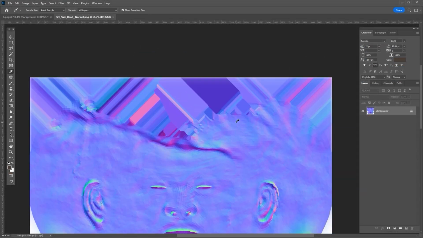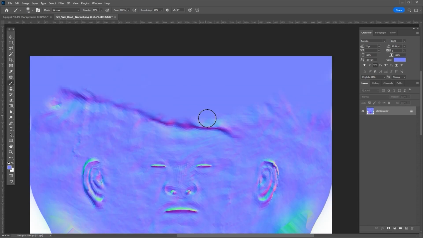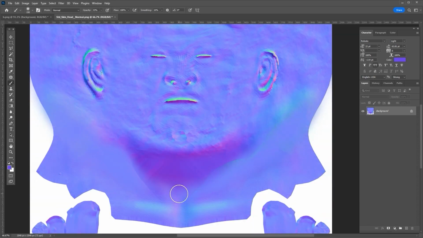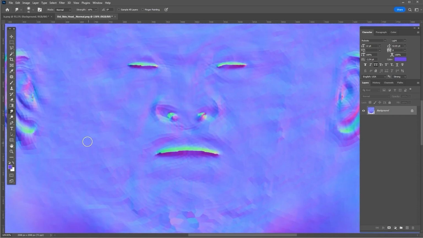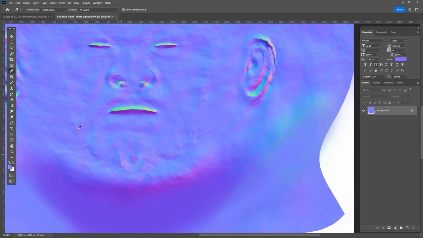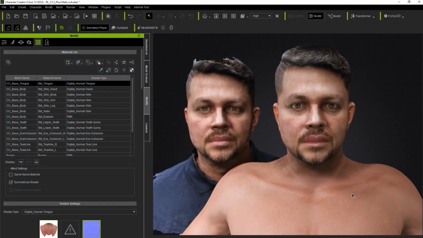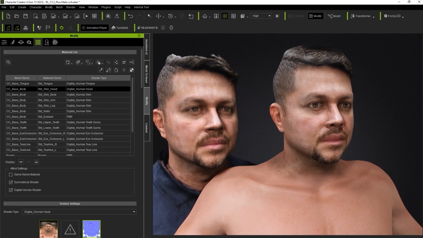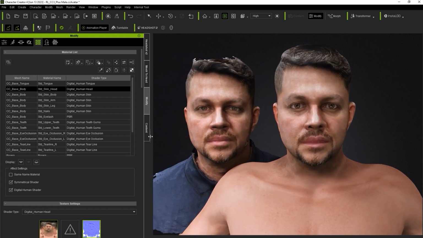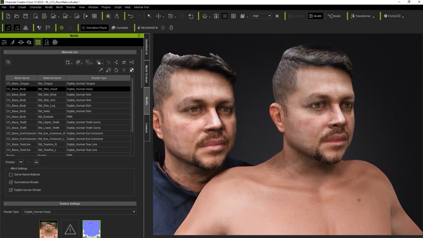With the normal map, we can use the eyedropper tool to get the base normal shade and then paint over the weird hair artifact places that we don't need. Since the poly count of this mobile scan is fairly low, the baked normal will have a lot of sharp edges. You'll want to try your best to smooth these out using various brush opacities or also taking advantage of the smudge tool. Do the same with the normal map and save it, and then when we return to Character Creator, we can see that the material for the face has been updated with the new maps we just edited. The manual map editing can be a bit tricky, but once you get the hang of it, the result will be well worth it, as you can see.